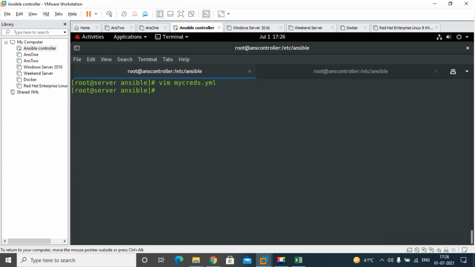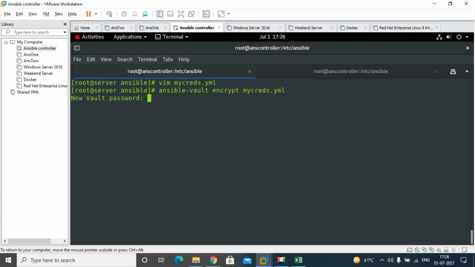So what to do? I will set the vault. Those guys who have knowledge about Ansible, they know what is the vault. So ansible-vault encrypt mycred.yml.